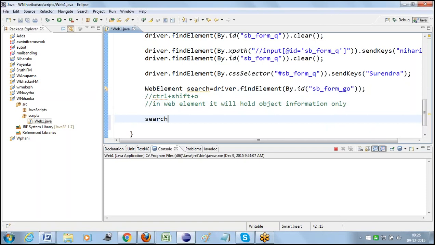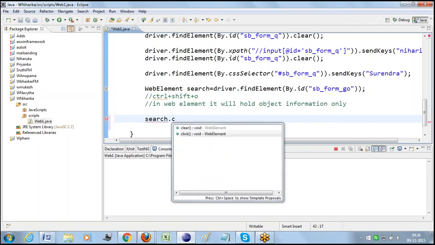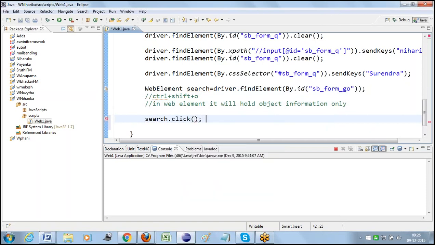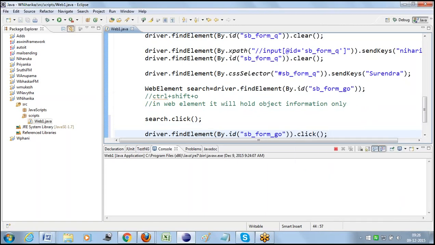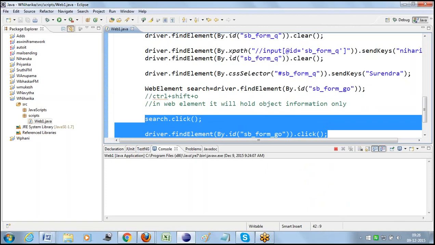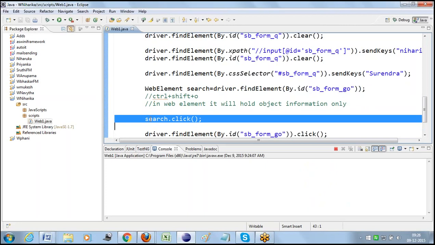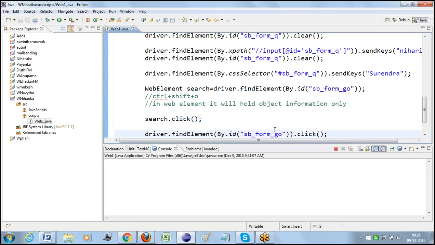Now search dot click is similar to driver dot find element dot click. Both are one and the same. These two commands are one and the same. The reason is, in search we stored up to driver dot find element only.